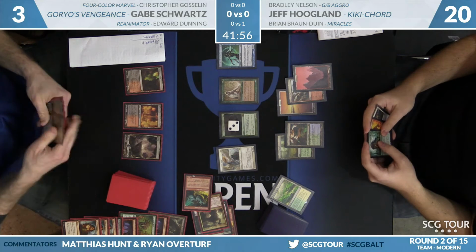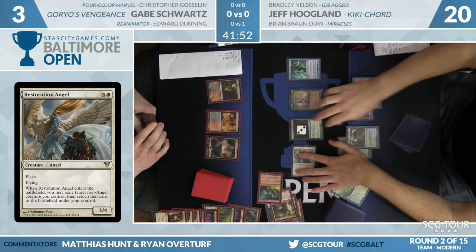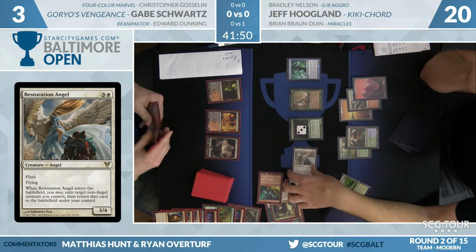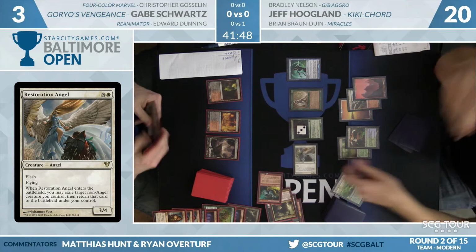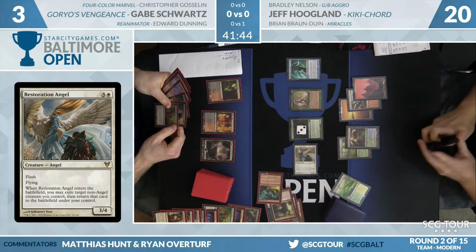Darn. This is the kind of matchup I would think where Jeff really doesn't care much for the combo. No. You see the disruptive elements of what he's trying to establish. Now he's just going to swing Restoration Angel here. That is lethal.